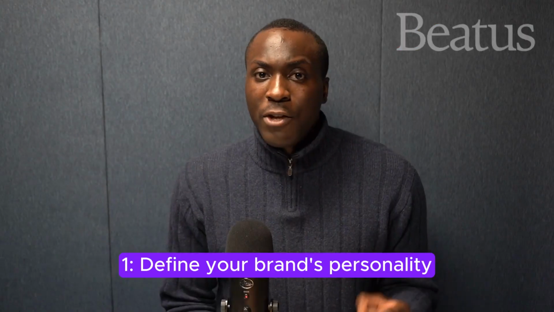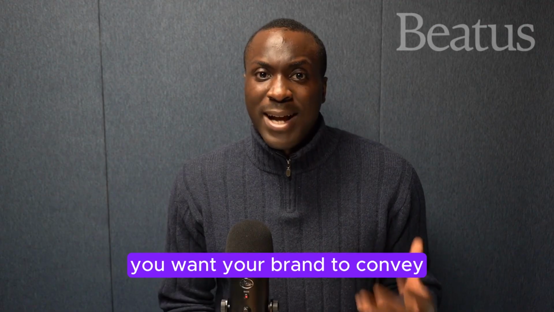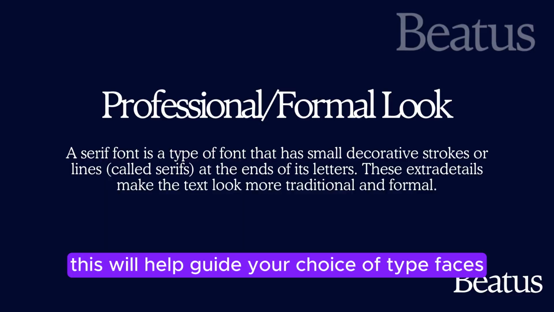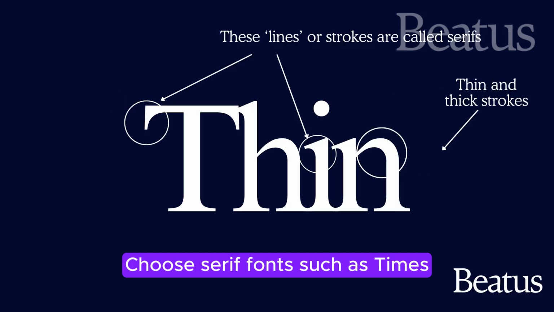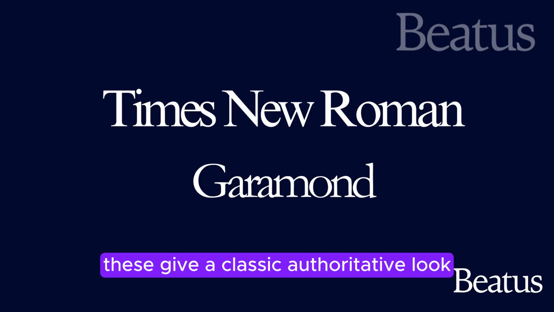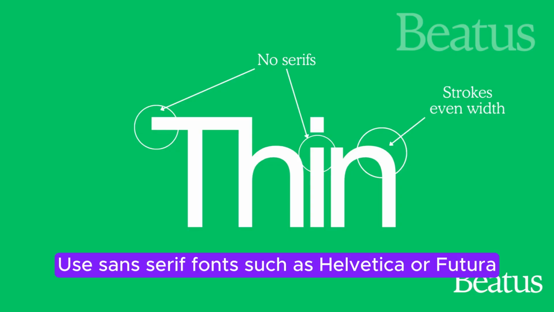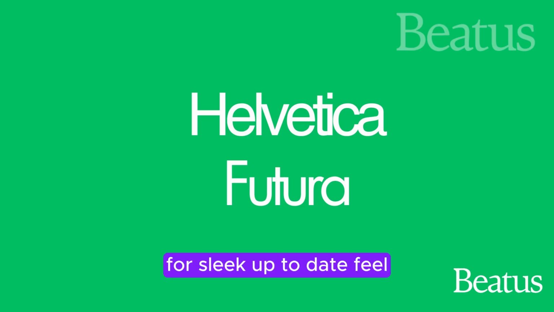1. Define your brand's personality. Ask yourself what emotions and ideas you want your brand to convey. This will help guide your choice of typefaces. For a professional or formal look, choose serif fonts, such as Times New Roman or Garamond. These give a classic, authoritative look. For a modern and minimalist look, use sans serif fonts, such as Helvetica or Futura, for a sleek, up-to-date feel.